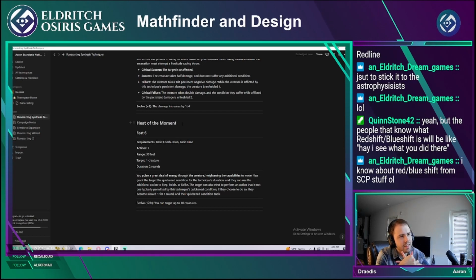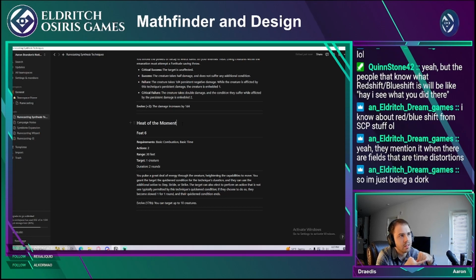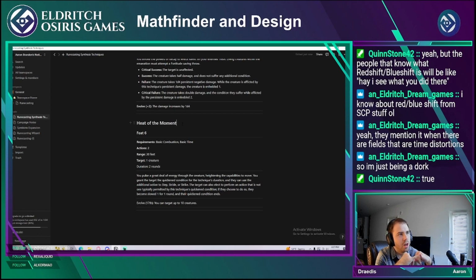Yeah. And I just... it might be detrimental to use that in the technique, because they look at the name and they're like, the heat of the moment, oh, that's probably something to do with either speeding things up or doing something very quickly. As opposed to, if you call it red shift or blue shift, they're going to be like, oh, what does that do? I guess that can be the case, because you've got spells like Schadenfreude, and I don't think that many people know what Schadenfreude means. So it's... I'll think about it.